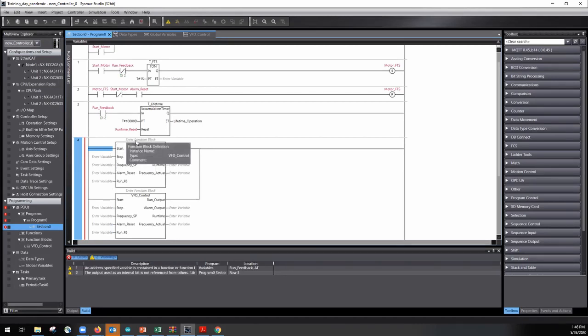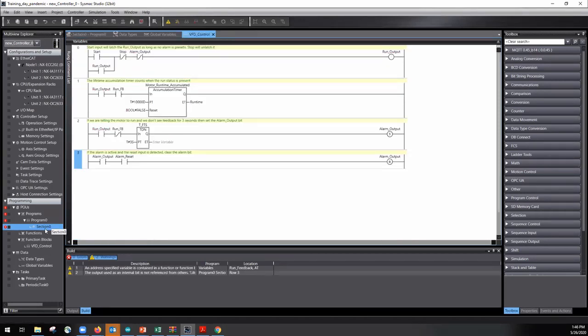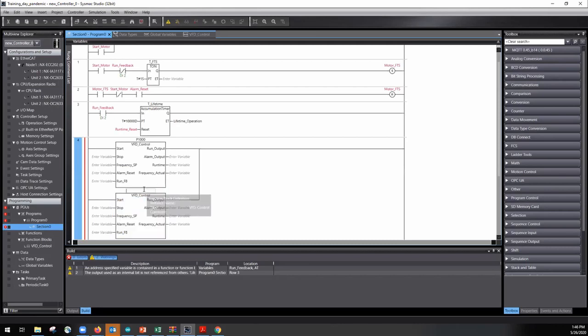So now we need to do two things here. We need to name our function block, and we need to create some variables and assign them to the actual function block. So our first VFD block will be P1000. Just don't double click on it, just single click on it. The second function block will be P2000. And now we can go to the inputs, and you guys can copy the variables that I add there. We'll stop at the end, give you guys a chance to catch up.